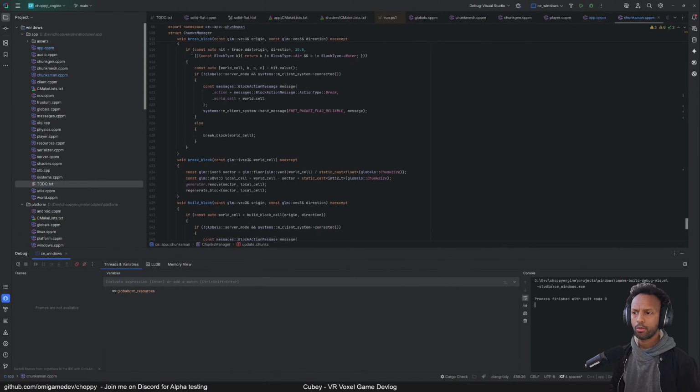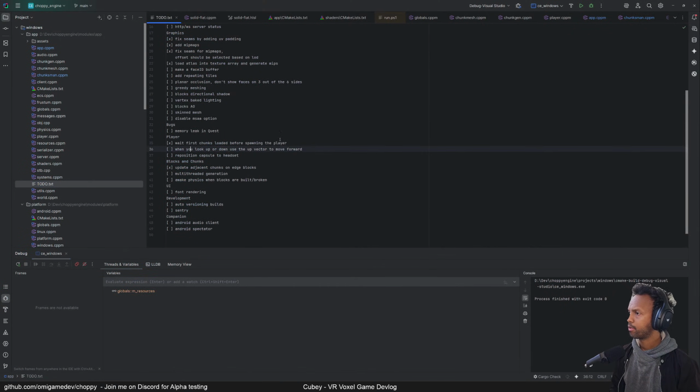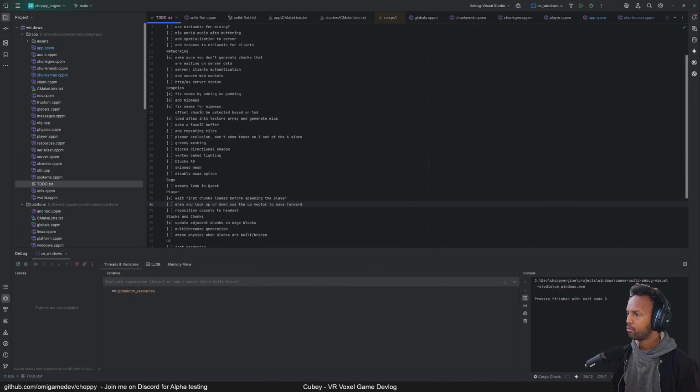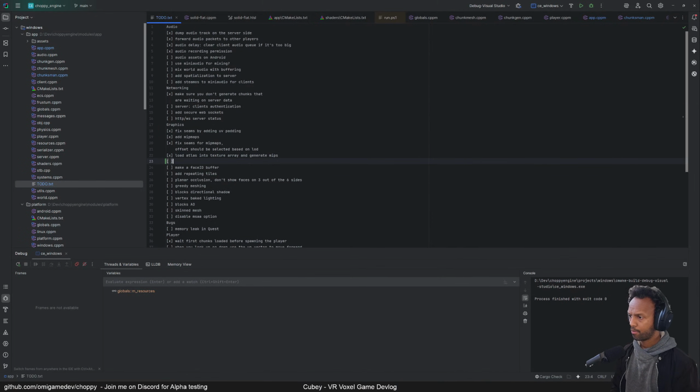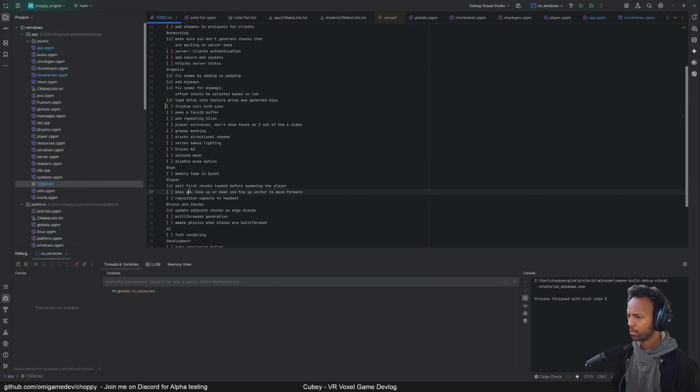So what I wanted to do now is move to the next task, and that would be rendering, I guess. And I'm going to put it here. Custom call both eyes. This is done.